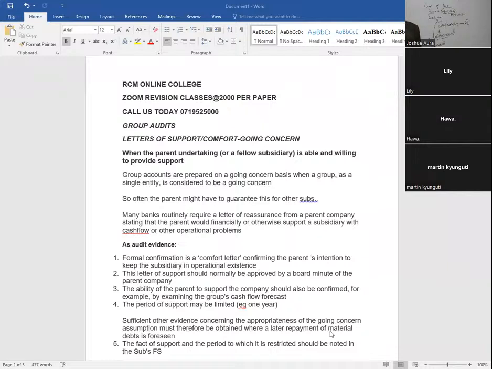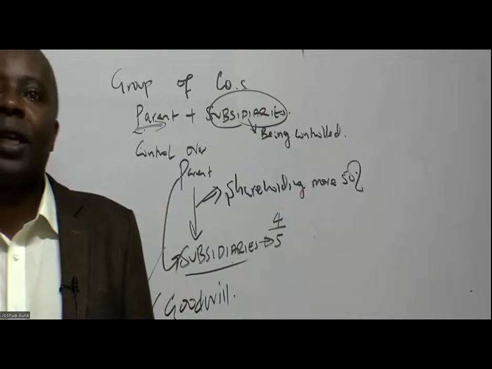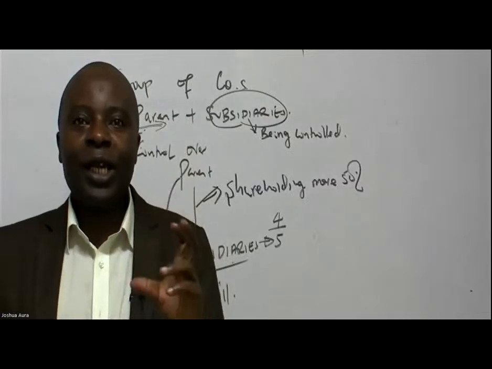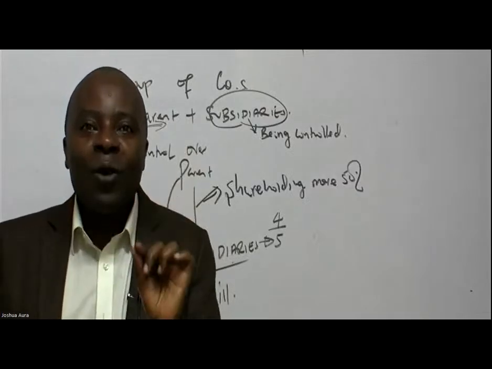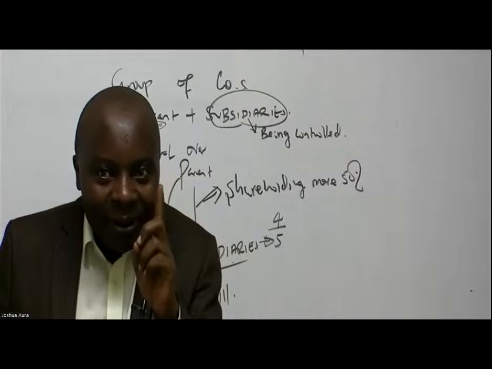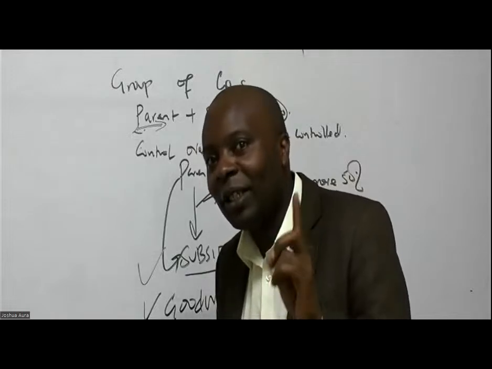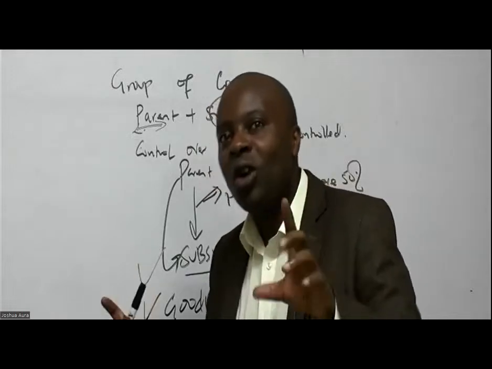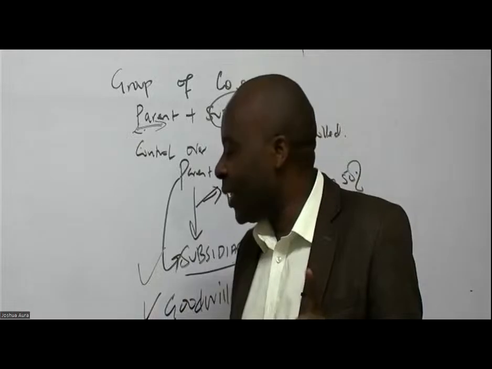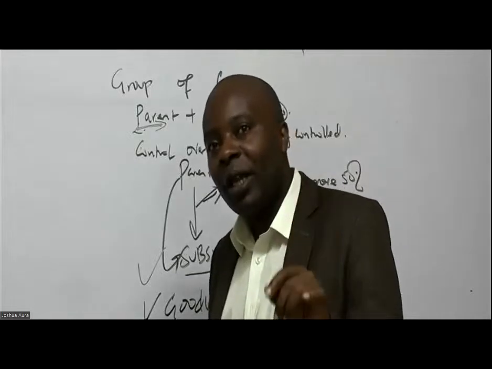Now, today I would want us to look at a situation where we've done our group audit. We are the principal auditor. The principal auditor is also known as what? The group auditor, the one who has a responsibility over the group audit, the one who is auditing the parent company. At the end of the day, is the one who has responsibility over the overall group opinion, right? The ones who audit the subsidiaries, we call them the component auditors.